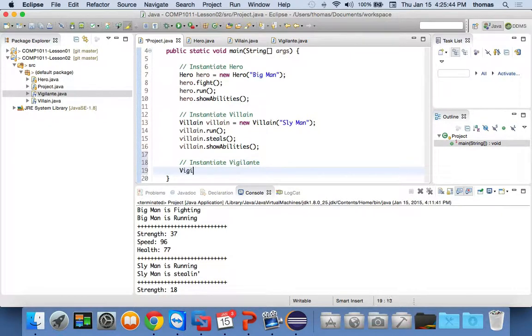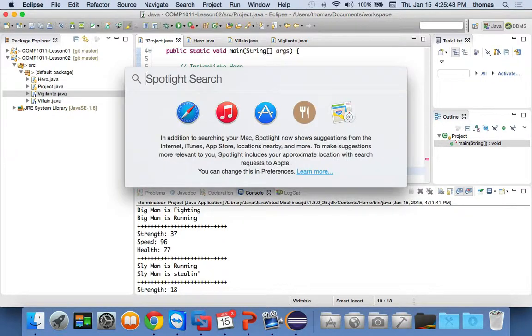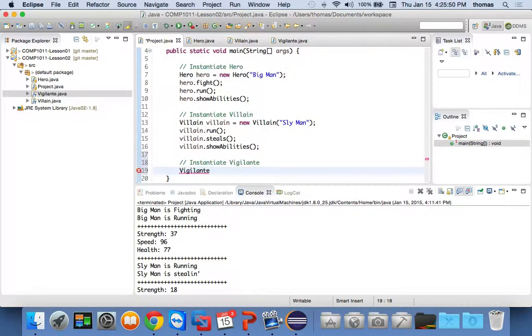So the vigilante class, and if I can't do it, I can use command space, oops, sorry, control space for me. Here's vigilante. Right, new, control space, vigilante. Here's my name.